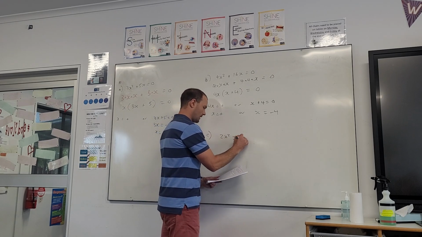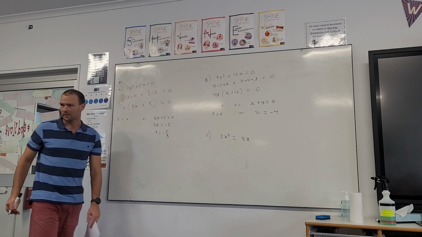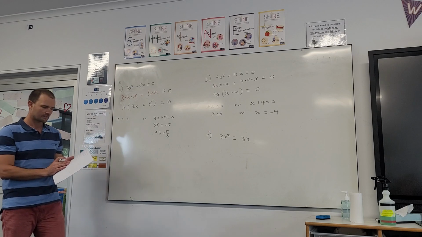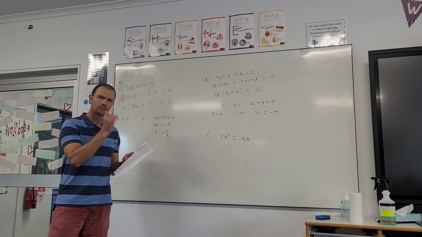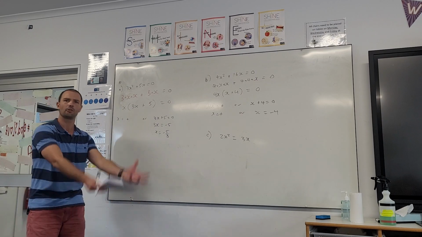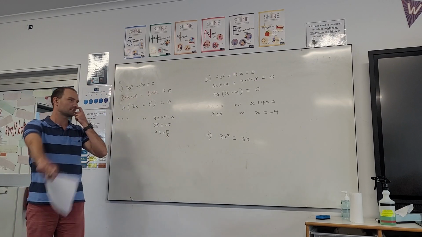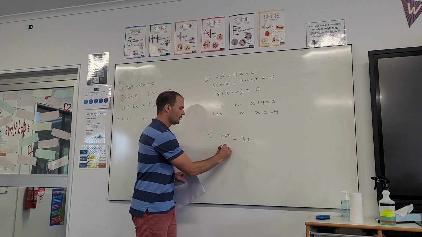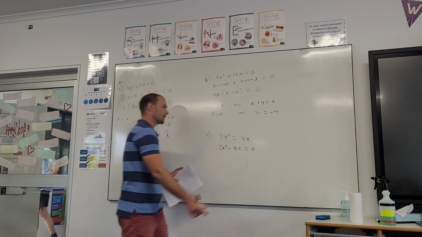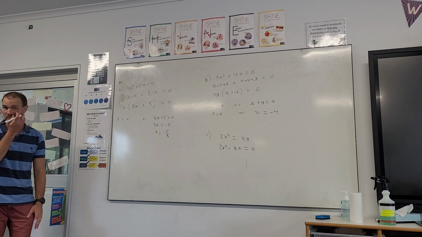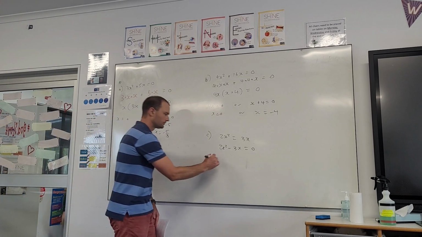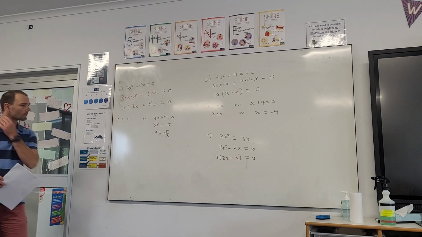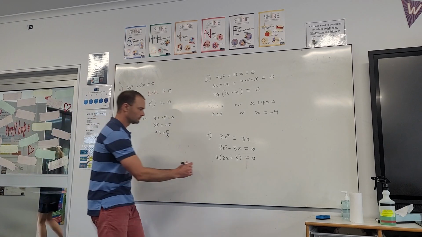All right, we have 2x squared equals 3x. So this is a little bit more complex because there's something we need to do first. If we look at the process that I wrote at the top, it says, move all terms to one side. We want everything on the left-hand side, and we want a big 0 on the right-hand side. So I'm going to take away 3x from both sides. If I take 3x from both sides, I'm going to be left with this, right? 2x squared take 3x is 0. We'll factorise x. And then we'll apply the null factor rule.